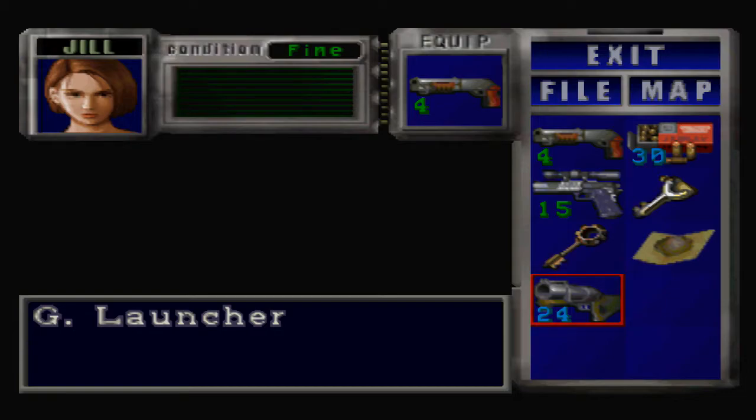Because flame rounds I could use against something that's flammable, a plant monster perhaps, if there is one later on, I can't remember. Same with acid rounds, I could use those for lickers or hunters, perhaps, if there are any later on. I honestly cannot remember.